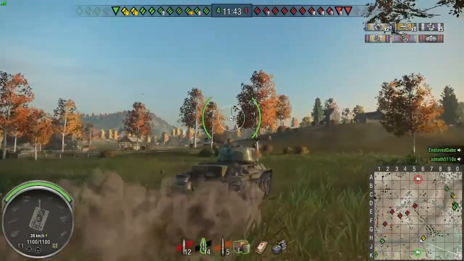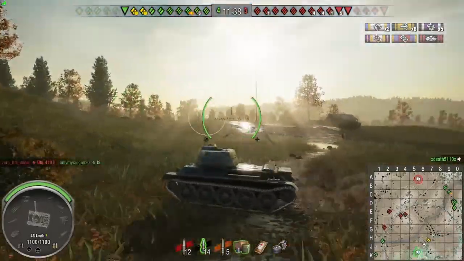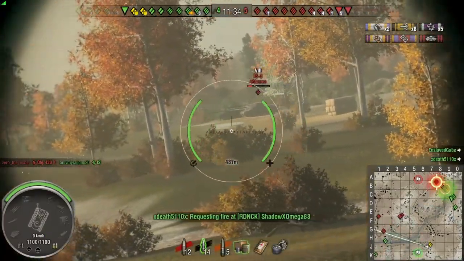Yeah, but we can't really spot them from 9-0. We still have tanks alive, especially if they get on our spawn. I mean, this entire hill's blocking us from spotting them.